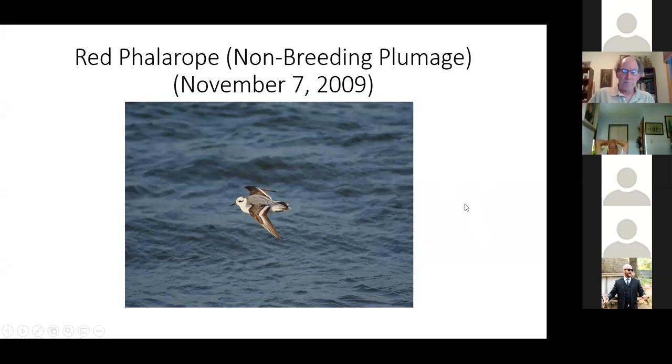And the weird thing is, these phalaropes, and especially in this plumage, look at that bill. The rest of the bird kind of looks like a gull, but the bill looks like a shorebird. So if a case can be made, phalaropes are kind of half gull and half shorebird in a lot of ways, especially with being able to rest on the water and float like they were a gull.